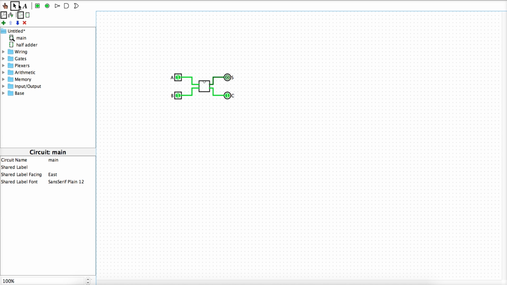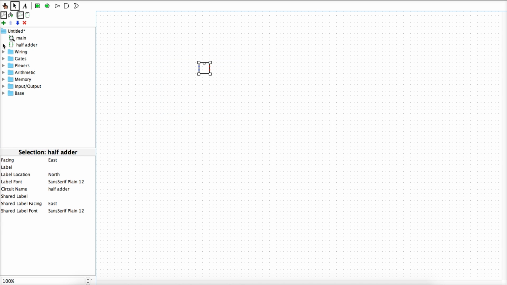And now, what if we want to combine these half adders? Let's combine these. And I'll hit delete here. I'm going to take 4 half adders. What this is going to do is take a single 4-bit number and increment it by 1.